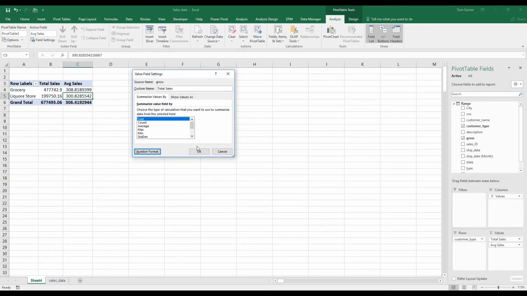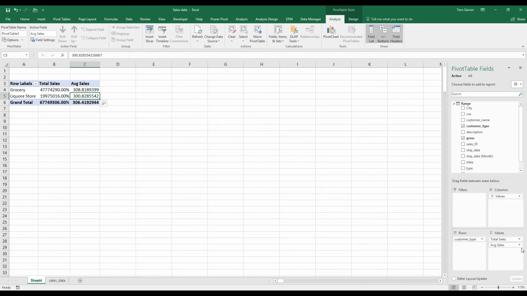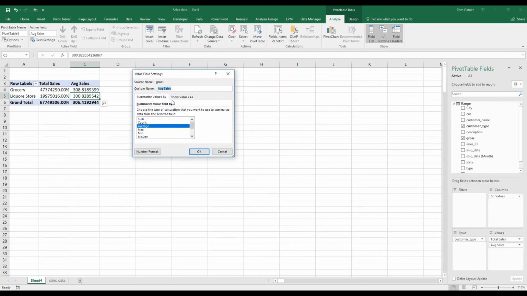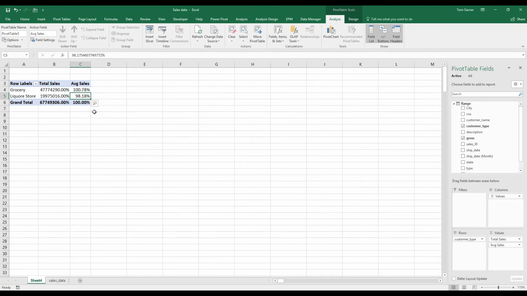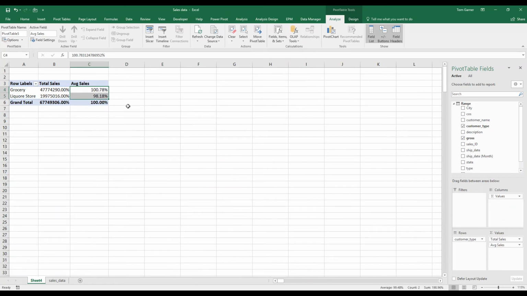So where we clicked here and had average, what if we change that to show value as column total? You can see how it's turning it into percentages, putting 2 decimal places instead of 100%, 98%. Or you could choose to take it away.